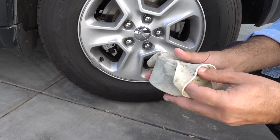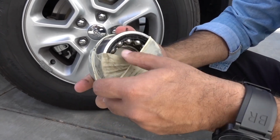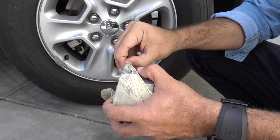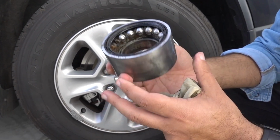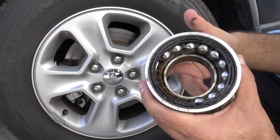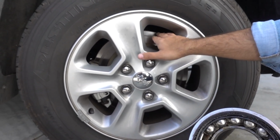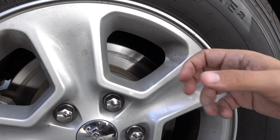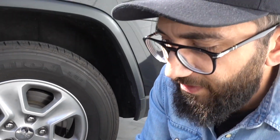I didn't do it myself. I didn't want to make it a DIY project because I didn't have the pressure machine or whatever you want to call it for the rear wheel bearing, I guess, whatever's left of it. So this little thing right here went, and this was what was causing the noise. Now when we took out the rear rim and you shake this rear rotor, it wasn't sturdy, it was moving, so we knew that we had issues with this right here.